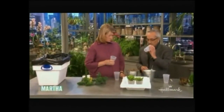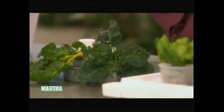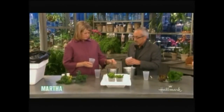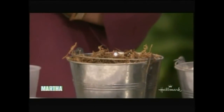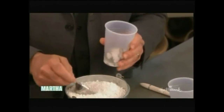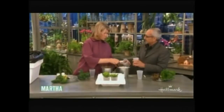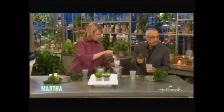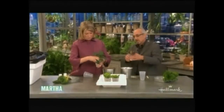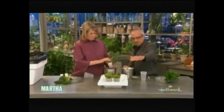So what you want is a cup with a hole in the bottom. It looks like we're going to plant Swiss chard, kale, and lettuce. Put a little sphagnum moss in the bottom — sphagnum moss comes from peat bogs and is plant material. Put a little bit in the bottom just to block up the hole. Then add perlite, which is material from the earth that is heated and popped, like pop rocks. Take the plant and place it inside, then pack some more perlite around it and add a little more sphagnum moss.